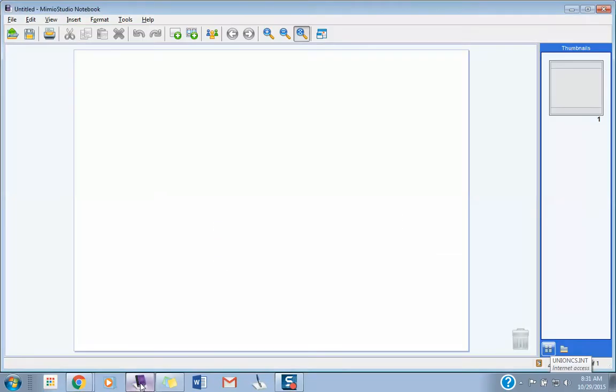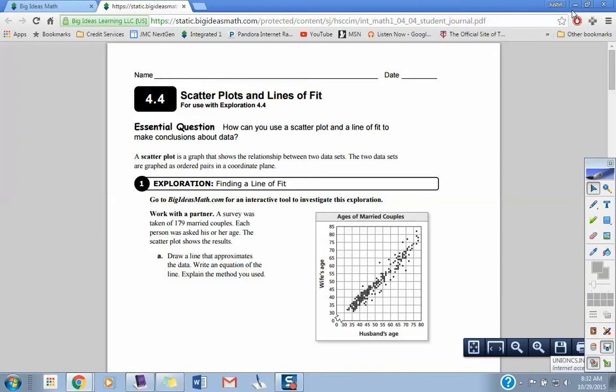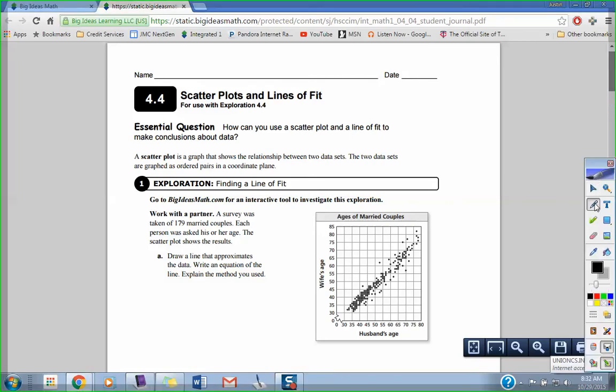All right, so guys, what I want to get at here today is the following. I want to show you what I'm talking about here and how this is going to work. As an example right here, kiddos, this is what is really being said. If you look at these points here with me, what's really going on. If I circle this point right there, according to that point that I circled, what's the husband's age right there, guys? Somewhere between 50 and 55. So 53 would be a good example here.